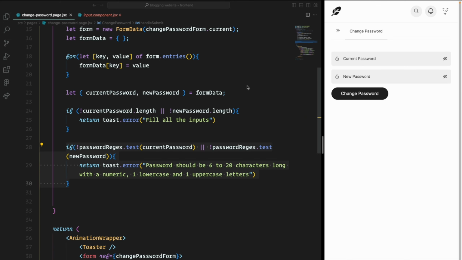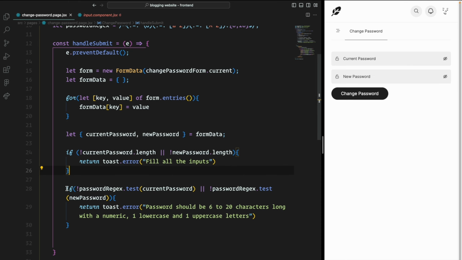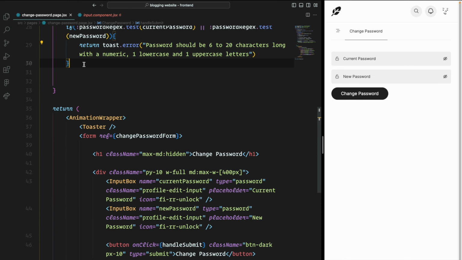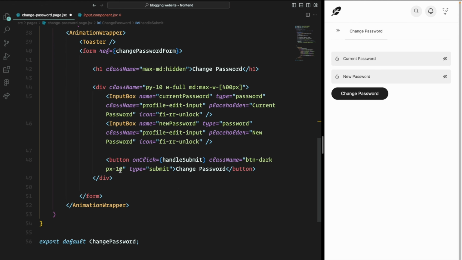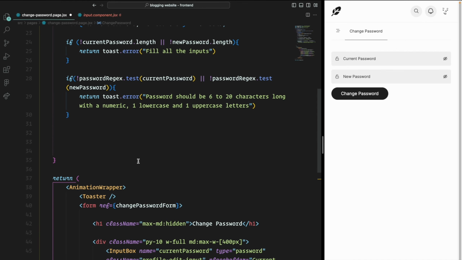So now let's send the actual data from the front end to the change password route inside the server.js. After the validations, before making the request to the backend, I will set a disable attribute on this button. Once you click on change password and I am sending the data to the backend, if the user clicks the button again, it won't send the data again. Just to stop that double or triple data sending, I am adding the disable attribute.